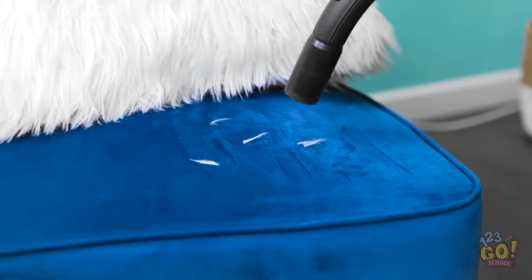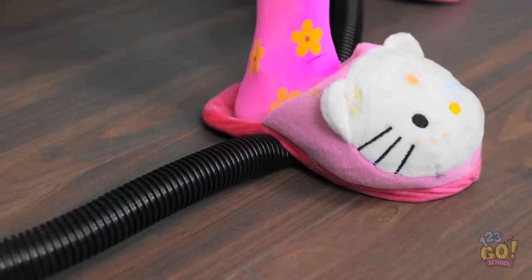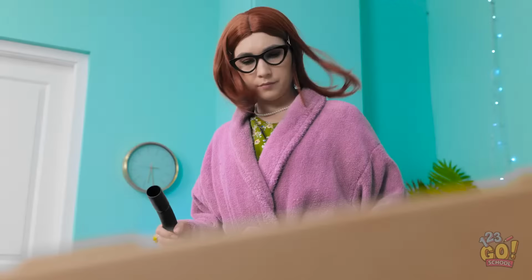How does the house get so messy? Huh? The vacuum isn't sucking. What's wrong with this? I don't get it. It's not working. This is so strange. How did that happen? Oh, I should have known.